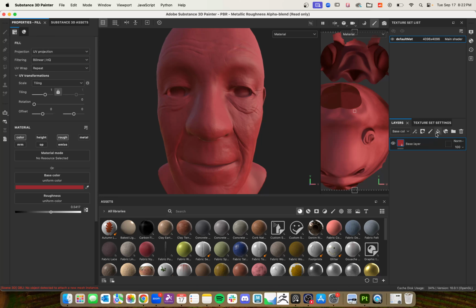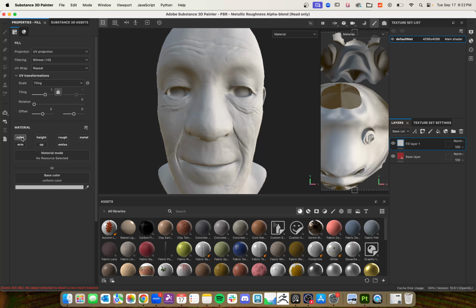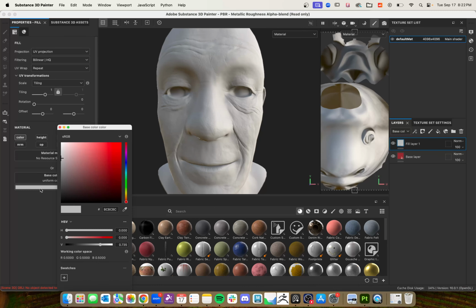I'm gonna go ahead and create another layer that is only gonna have color data. A cool thing, instead of clicking on all these to disable these maps, you can just click option and click on color. That's gonna disable everything else but color. This color is gonna be a more darker red.